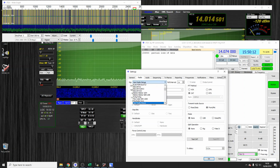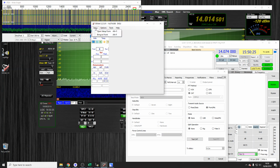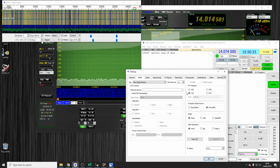Fancy that, I have Ham Radio Deluxe set. That's correct. I obviously want Ham Radio Deluxe set in there. It will automatically connect locally to the Ham Radio Deluxe settings on DDUtil on here, Ham Radio Deluxe apps. And we'll also be using CAT to key the radio. Again, simplifies things very, very easily.